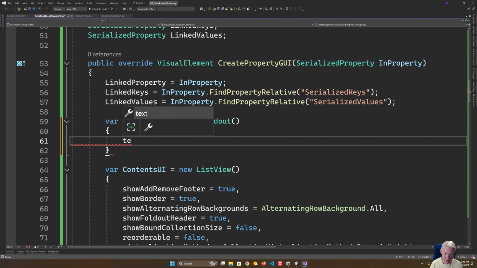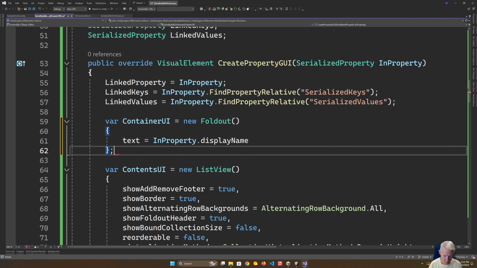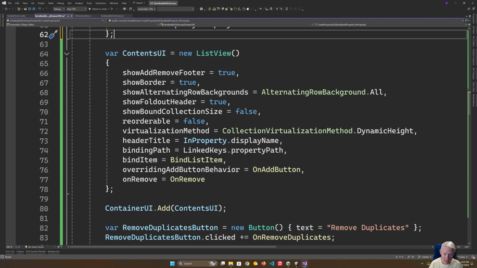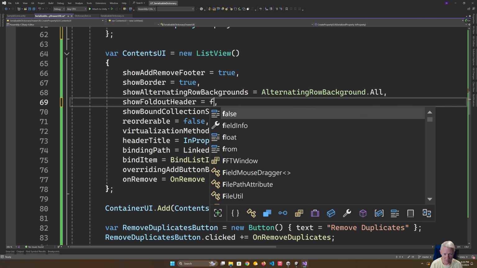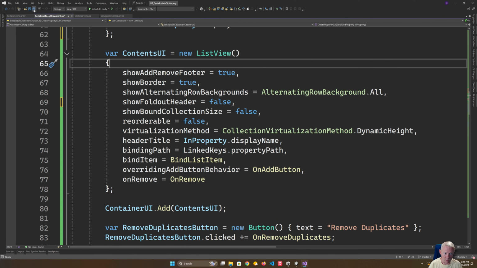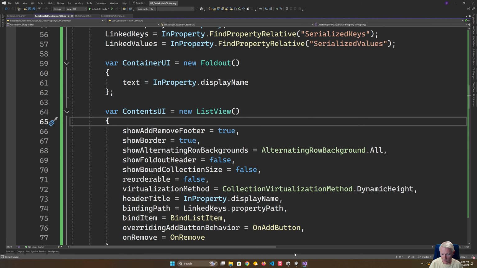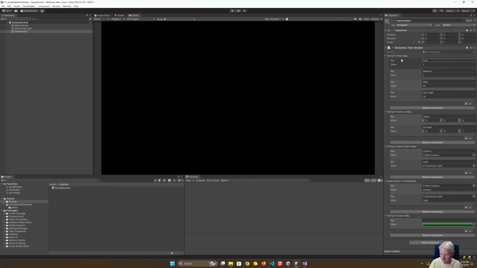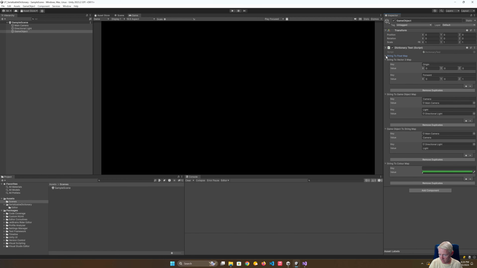And we're going to set its text to that in property, and we use the display name. So that will make it a foldout. We remove the foldout header from our actual list view. Now, if we do just that, what we can see is they are fully expanded.